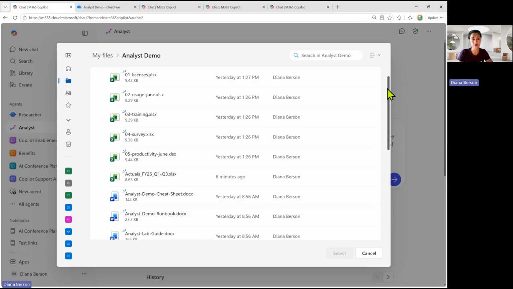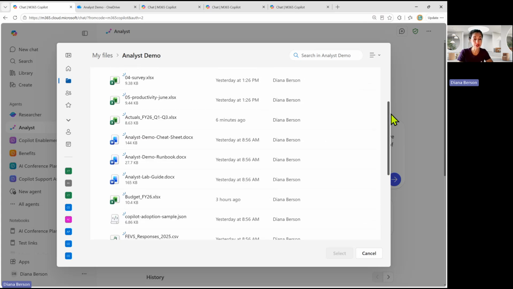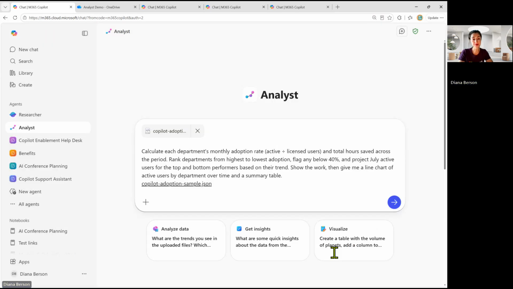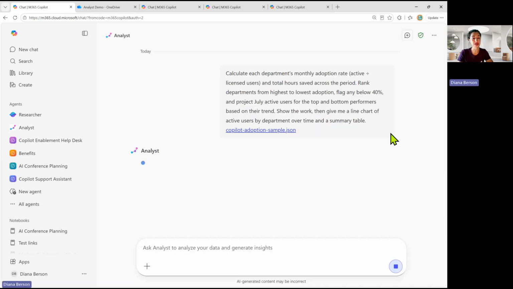Here, my demo folder, as you can see, contains a lot of different documents, including Word docs, Excel spreadsheets, CSV, and JSON. I will show you the file once I launch this prompt. While this is working and being busy creating our information, let me show you the JSON file so you get an idea of what's in it.